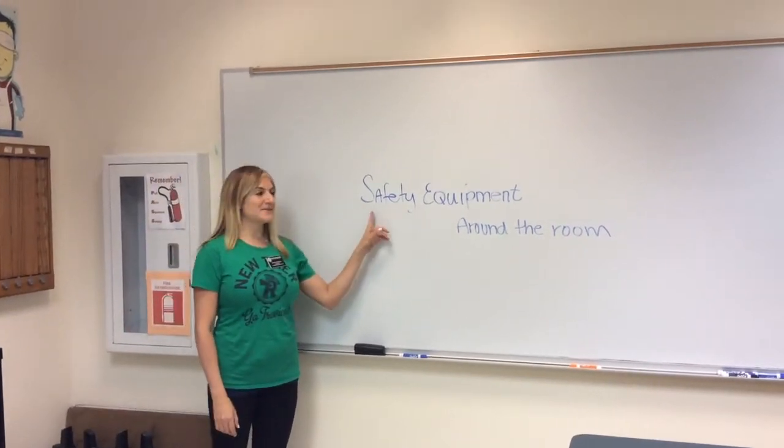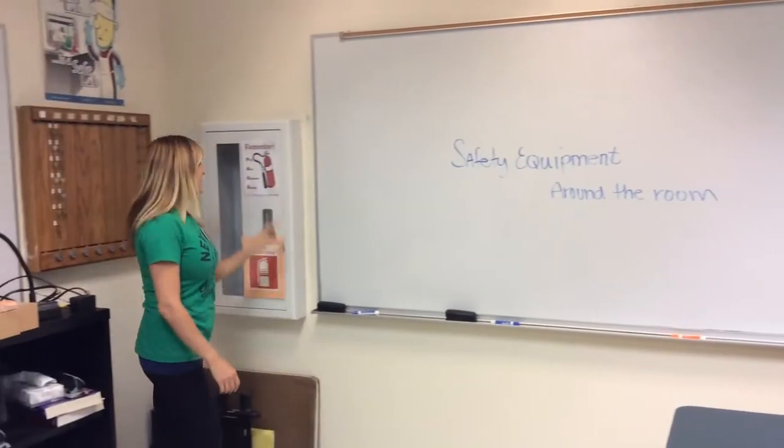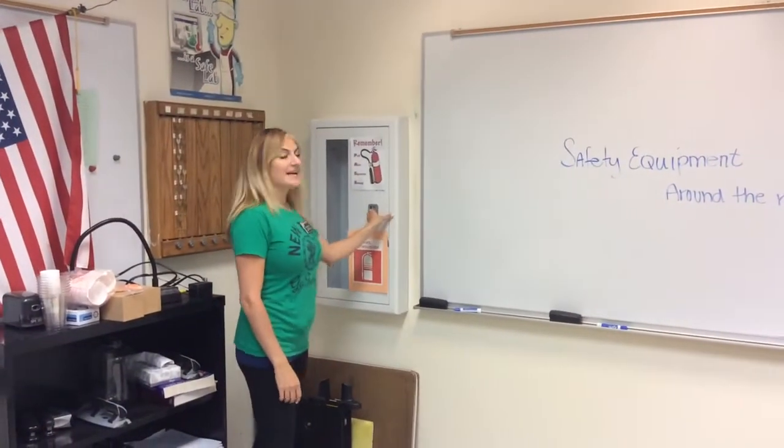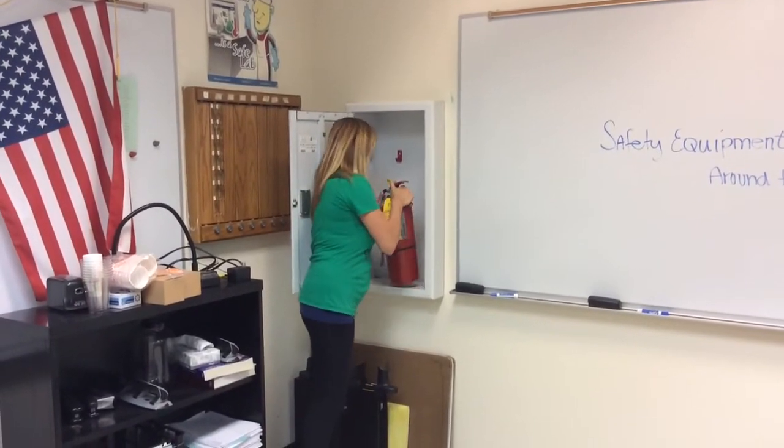Everybody, this video is about safety equipment around the room. Today we're going to start with the fire extinguisher. Inside this cabinet, next to the teacher station, is the fire extinguisher.